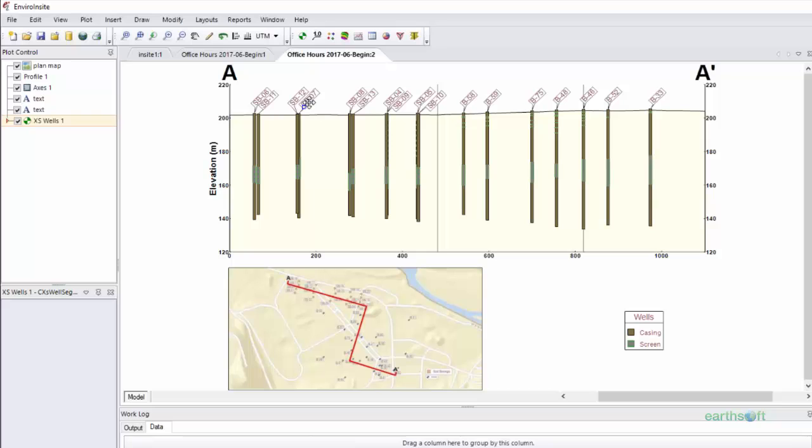I want to drag this one just down just a little bit lower so I can clean that up just a little bit. Okay, so now we have our wells on there. In this case, we have some soil borings and some wells. We have these here. I can come down and move my legend around just a little bit if I want to. So at this point, I'm satisfied with having our wells on there.